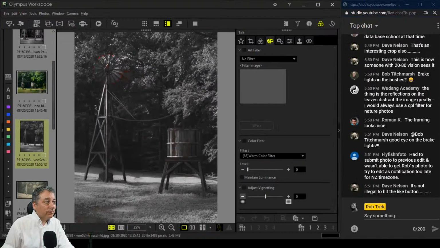But again, a little wider crop than the last person that did this vertical or portrait. The last person, it was a little bit too tight on the corners, but at least I think you got good spacing all around. Who is this one? This was Von Schwarzschild. Okay. Yeah, I like this. I like the way you cropped it. I'm just not crazy about this one part here. But everything else looks good. Good work on the tones and everything.